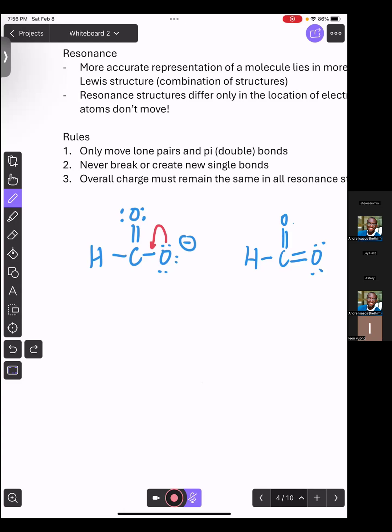So, can I still share electrons with the carbon? I can share electrons with the carbon, but the carbon has to do something to accept them. What does the carbon have to do to accept them? If the carbon's going to accept these electrons, then it has to release two electrons that it currently has. It has to drop a bond. It cannot maintain all of those bonds. So let's make sure we draw this in another picture.